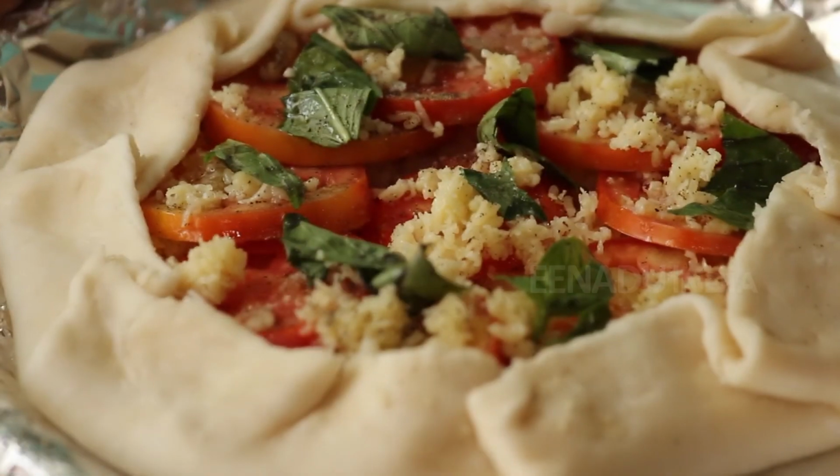Just make sure you had preheated your oven to 200 degrees centigrade. We are going to bake this for about 20 to 25 minutes. This is the perfect appetizer for everyone to share at a party or serve at high tea. It's best served at room temperature or slightly warm, and makes a great accompaniment for a fresh salad and soup to make a complete meal.